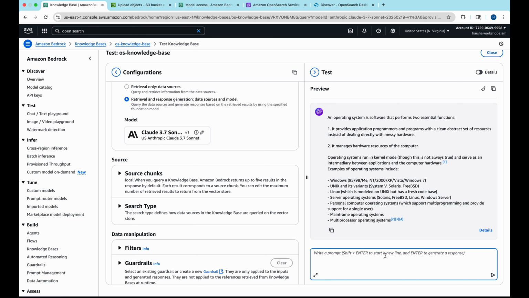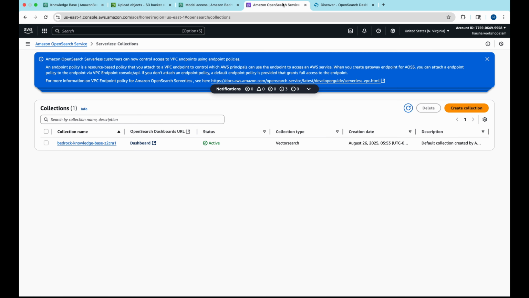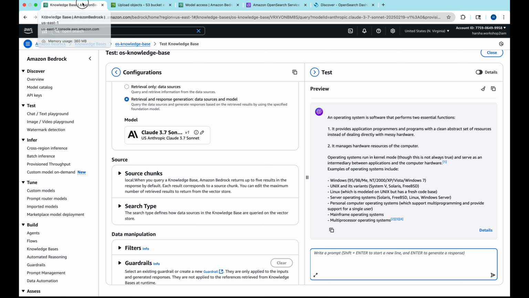And always please remember, after you create this, you should go and delete the OpenSearch vector store and the knowledge base. So I want you to start with the knowledge base.